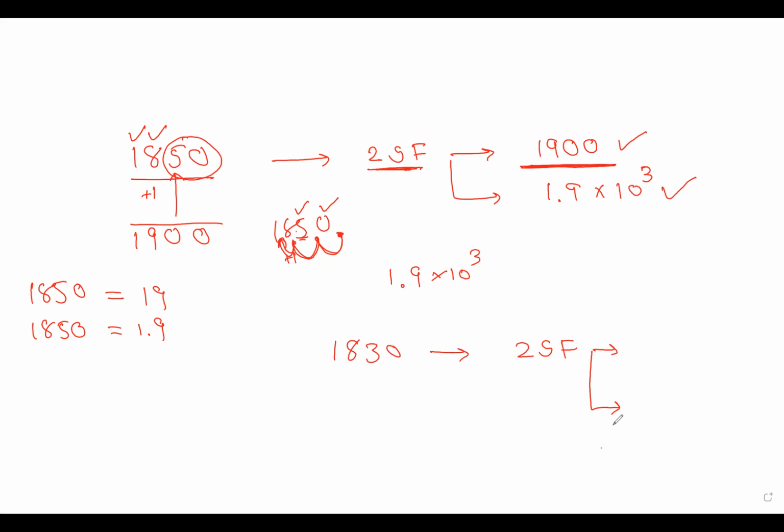1800, and 1.8 times 10 to the third power. Okay. Everybody agrees? 1800 because the 3 is less than 5. Yes, great. So that was my idea, that you should focus on this number too. If you want to get rid of that number and it is less than 5, then when you round it off, it's not going to be 1900. Now it's going to be 1800. And if you know the 1800, then you will definitely figure out that it is going to be 1.8 times 10 to the power of 3.